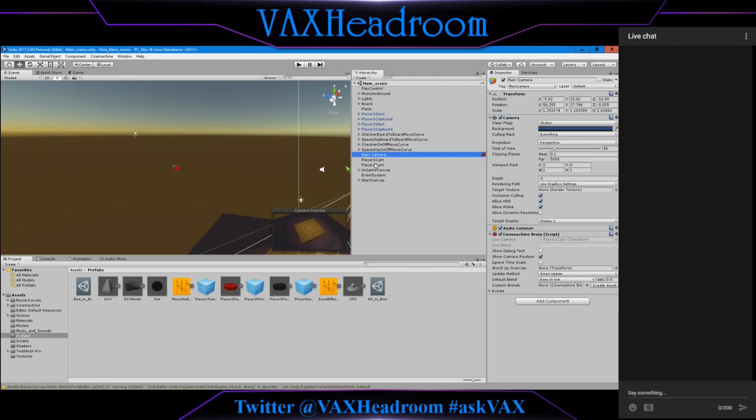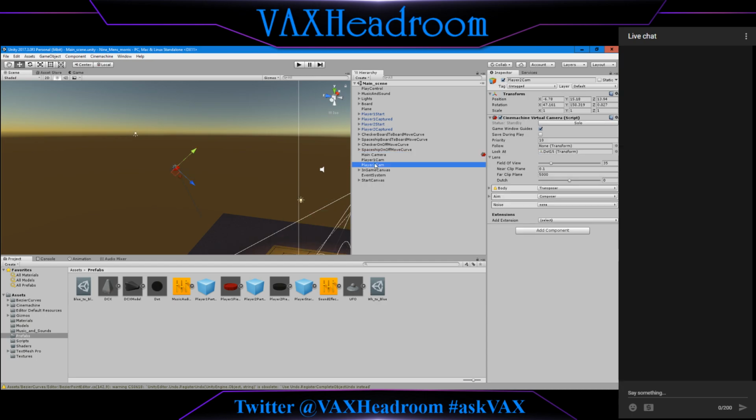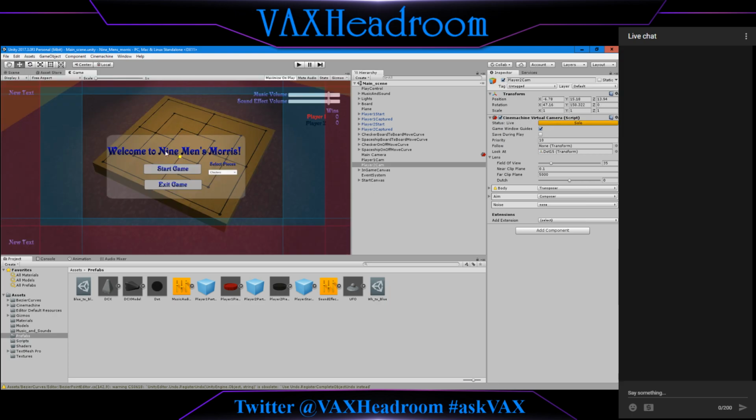It allows you to focus on things and solo the cameras and see what they look like in game view. The dead zones around the cameras and all that kind of stuff. This gray and purple is all related to Cinemachine, and that yellow square is the center of where you're looking.